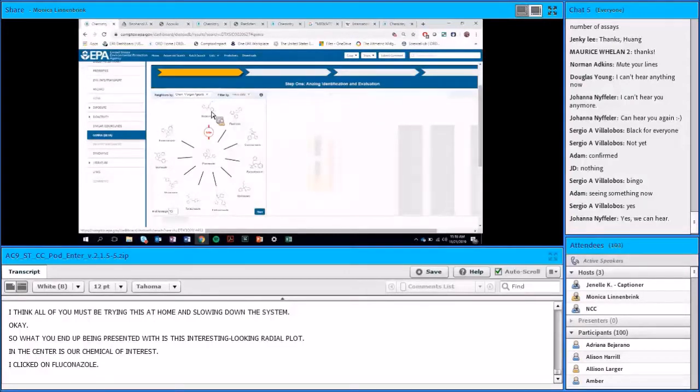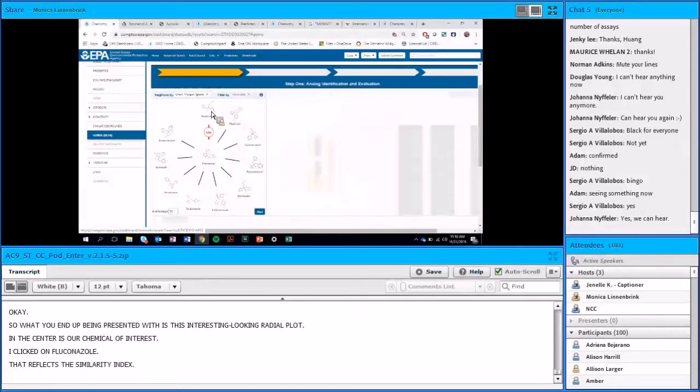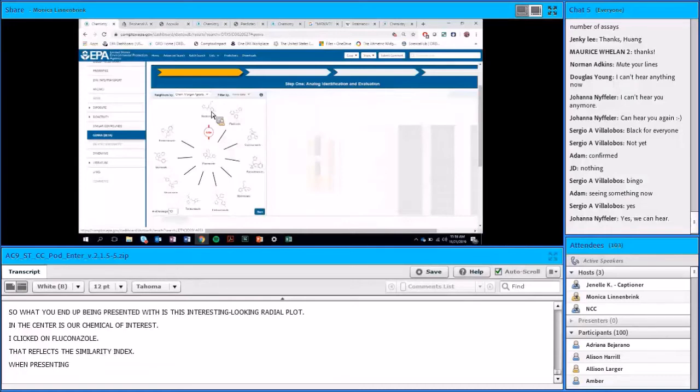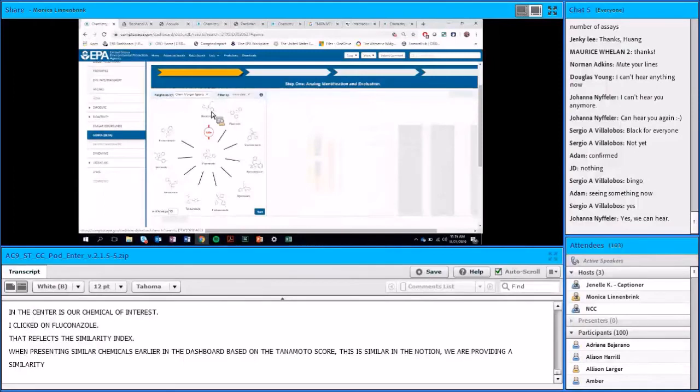If I hover over any given one of these analogs, you'll see a little red circle pop up with a number, and that reflects the similarity index. When Tony was presenting similar chemicals earlier in the dashboard, that was based on a Tanimoto score. This is very similar in that notion. We're providing a similarity index to show how similar hexocosanol is to flucosanol, our target chemical of interest.